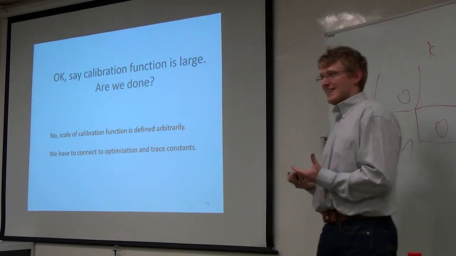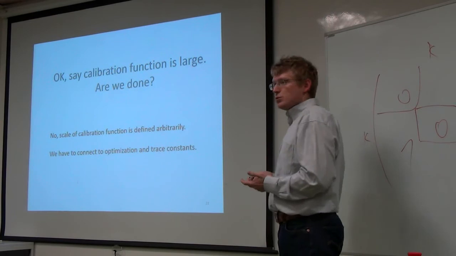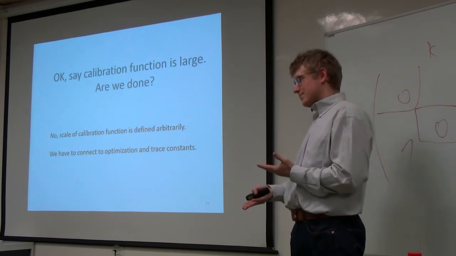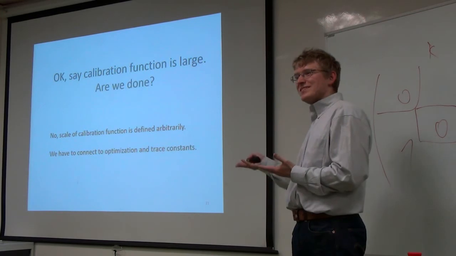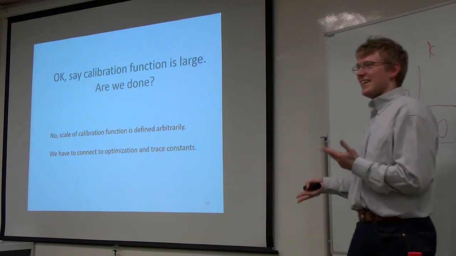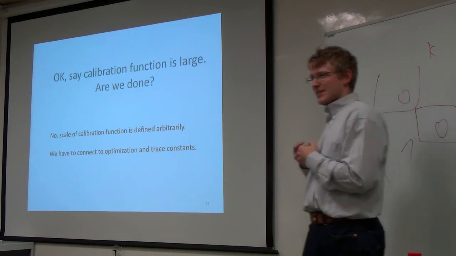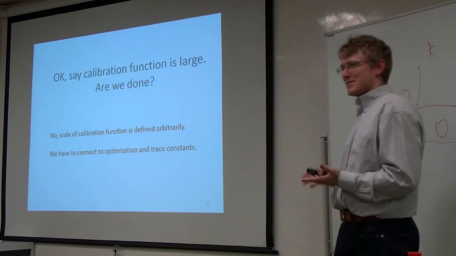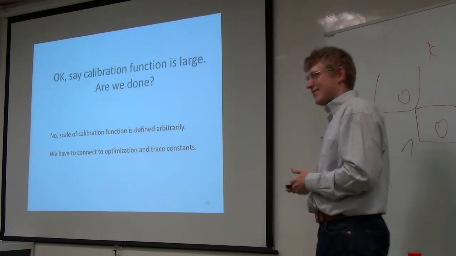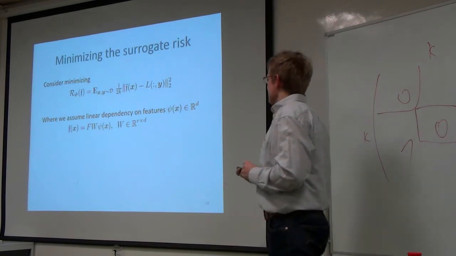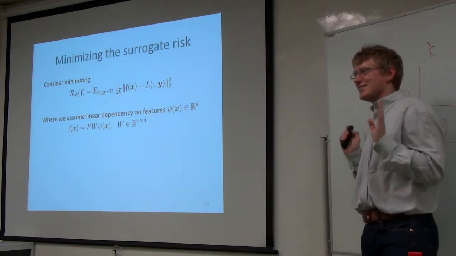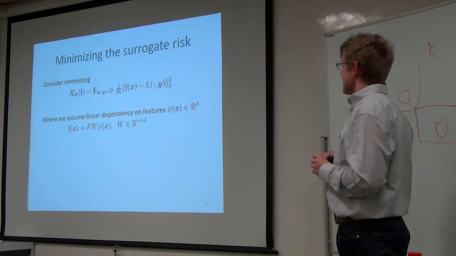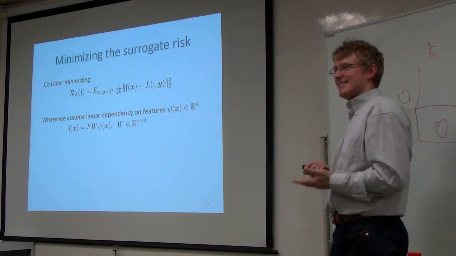What is the scale? How do we get the scale right? The approach we took is to connect to actual optimization convergence rates. When we start changing the scales, some of the constants that appear in the convergence rates change, and we need a compromise between all these things. We want the calibration functions in the right spot, and all these constants not to kill the rate, so you have to be very careful to get the final result. So what we are going to do is take the simplest algorithm I know, averaged SGD, to minimize this function in an online way, and then try to apply the rate there.